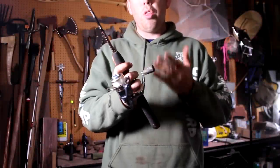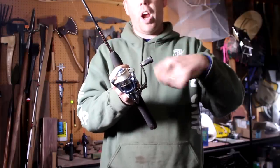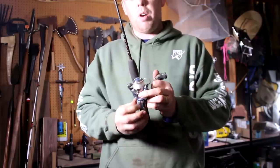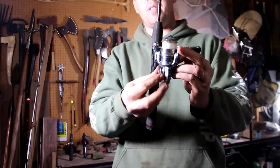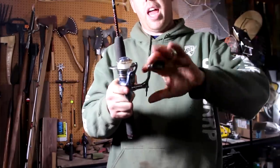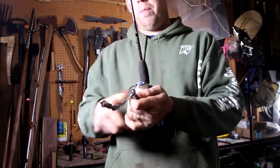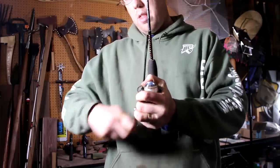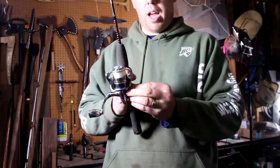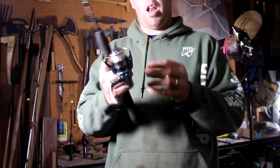With spinning rods and reels, hold the rod in your dominant hand and reel with your weaker hand. If the reel handle is on the wrong side, all spinning reels are ambidextrous. There's a nub and cap on the opposite side of the reel handle — unscrew it with your fingers, pull or turn the handle out, insert it on the other side, screw it in righty-tighty, and replace the cap on the opposite side. You've now turned it from a right-handed reel to a left-handed reel.